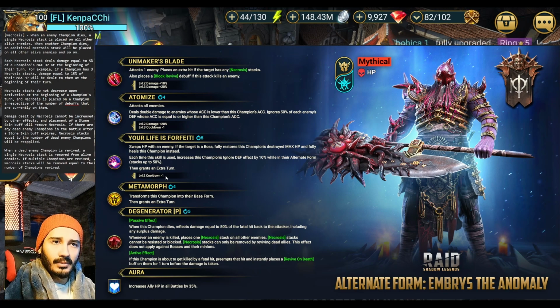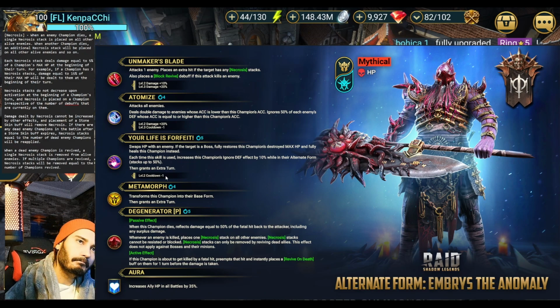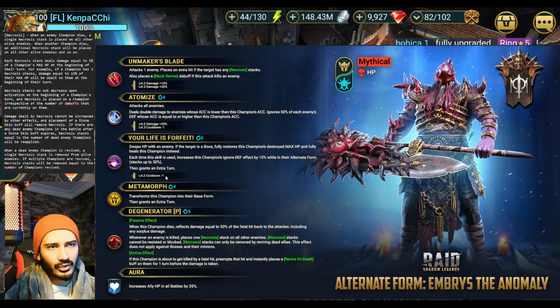Interesting skill. Obviously it's not a damage dealing skill, right? It's just a buff to your ignore defense effect, which is for your A2 skill, which has a condition that depends on the accuracy, right? So it's kind of a weird skill, not going to lie. But extra turn, I always love extra turn abilities, so I'll take it.